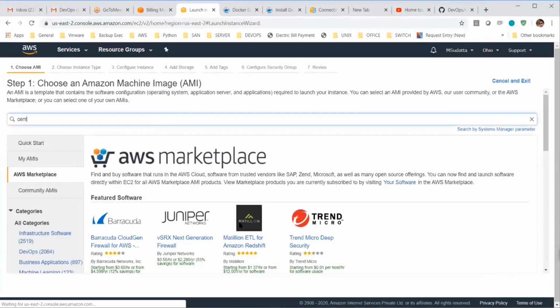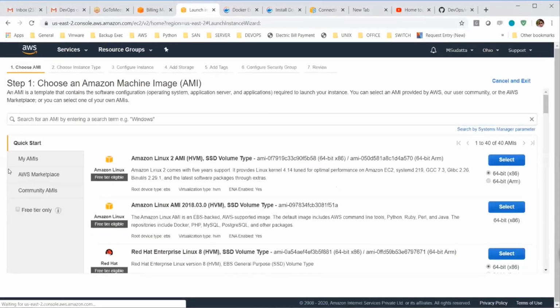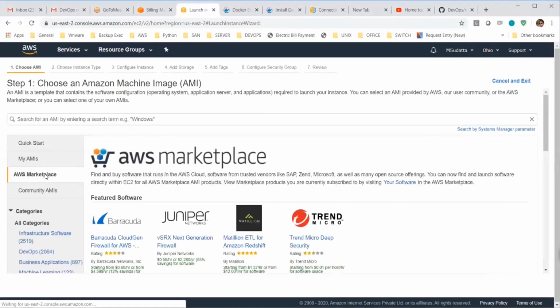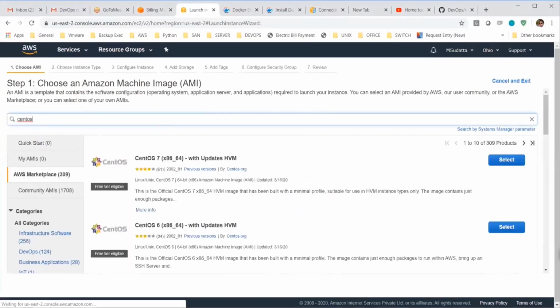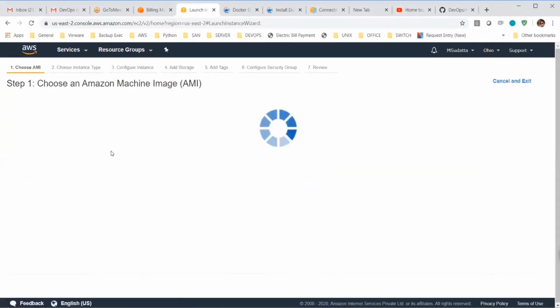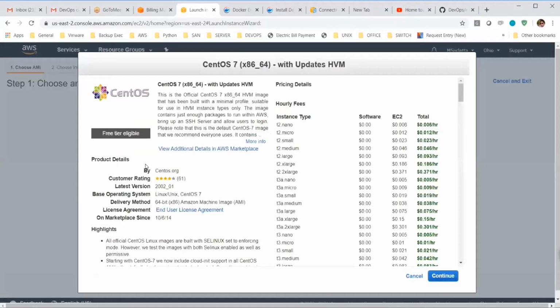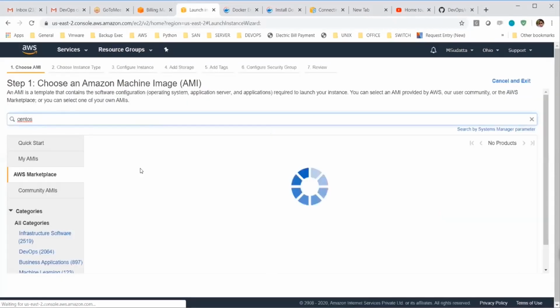You have to go to the AWS Marketplace and write CentOS there. In that, you have to select this CentOS 7. So I selected that CentOS 7 here.